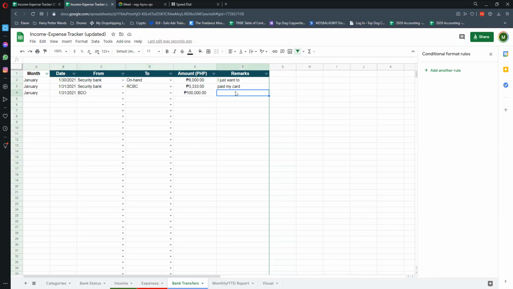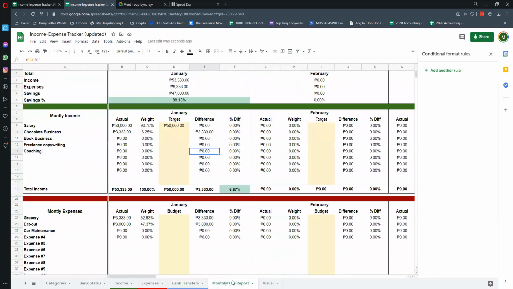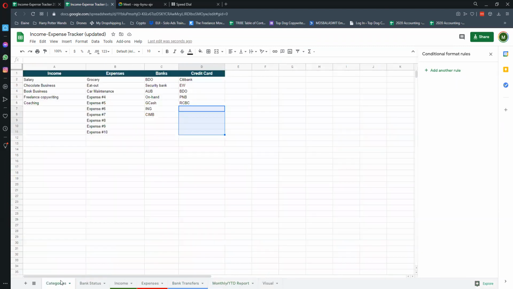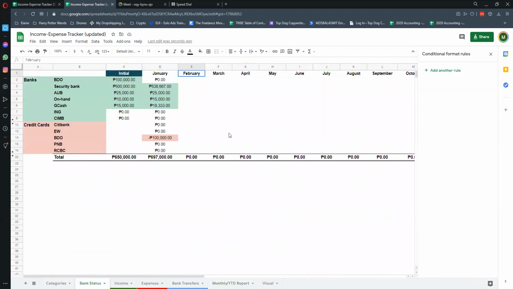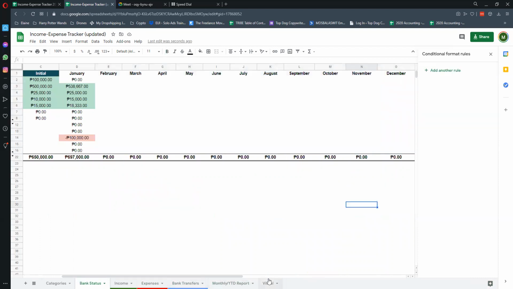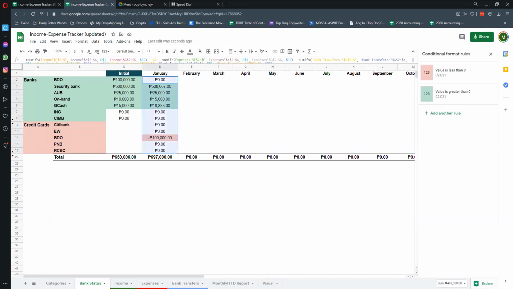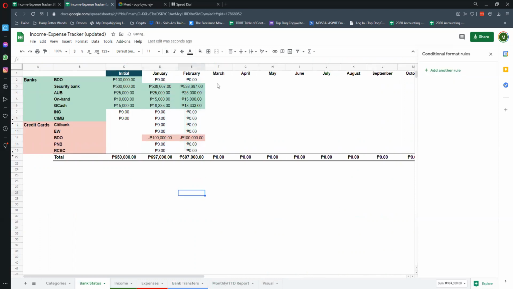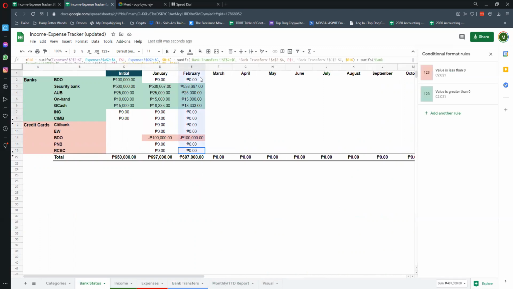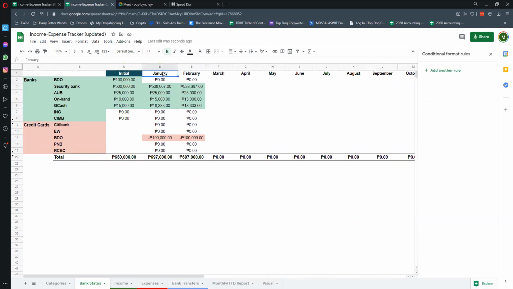Anyways, let's go to the monthly and year-to-date report, the monthly and YTD report. Let me just explain quickly these cells. Once you've finished January, just drag this to February, and the values will initially be the same because January will technically become your initial for February.